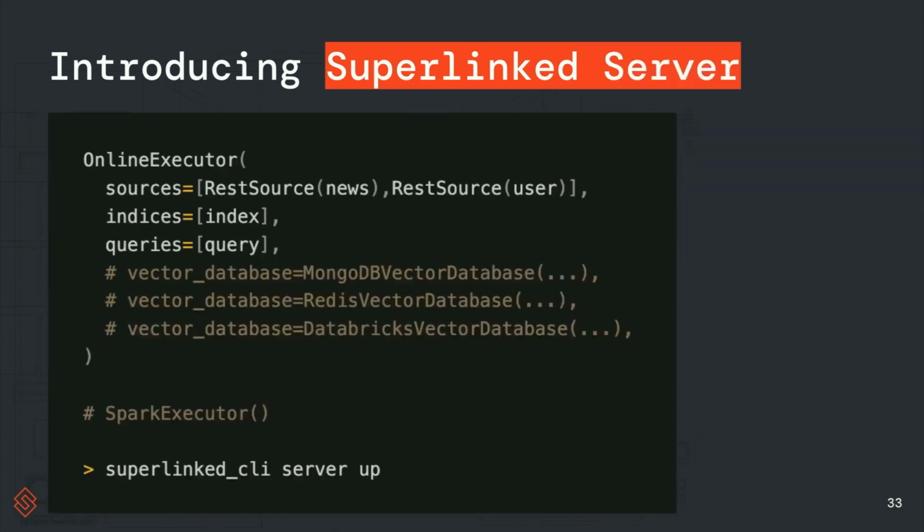And then the thing that we are launching imminently is a server. So we have a framework where you can play with this in a notebook, but using the same declarative interface, you'll soon be able to set up a service that connects to a few initially supported vector databases under the hood and gives you REST endpoints for pushing data into it and running queries.